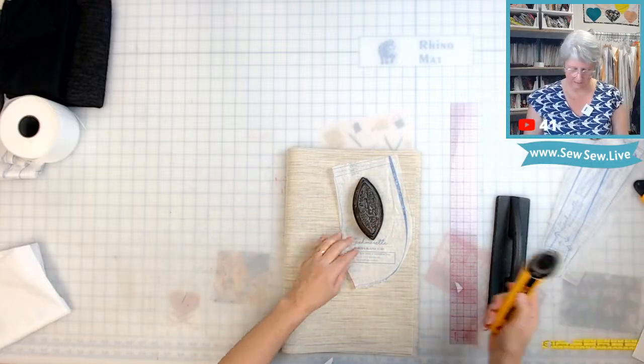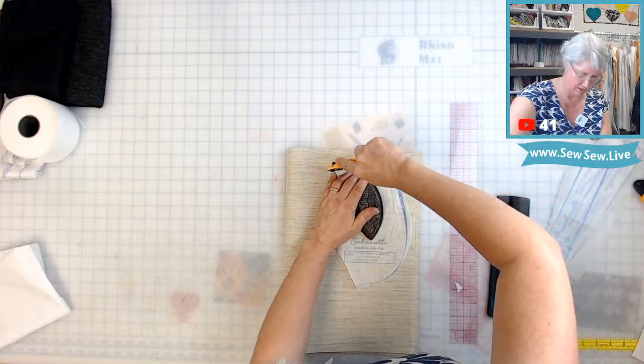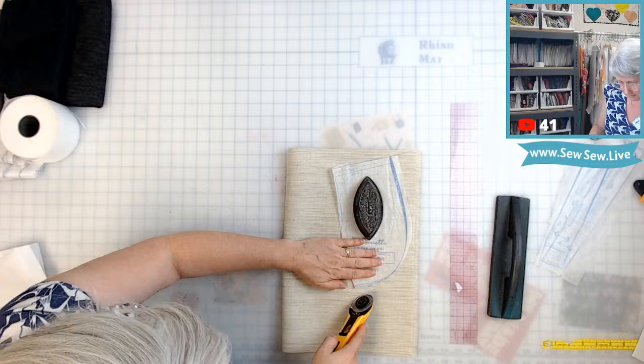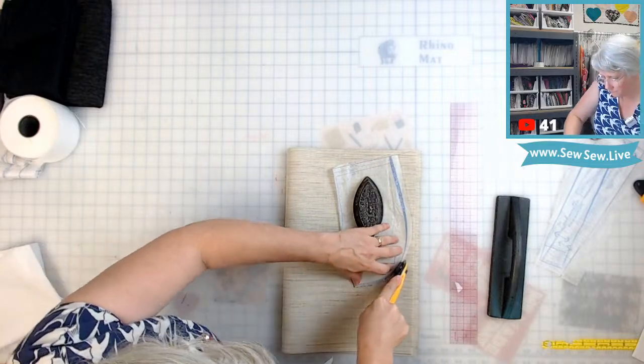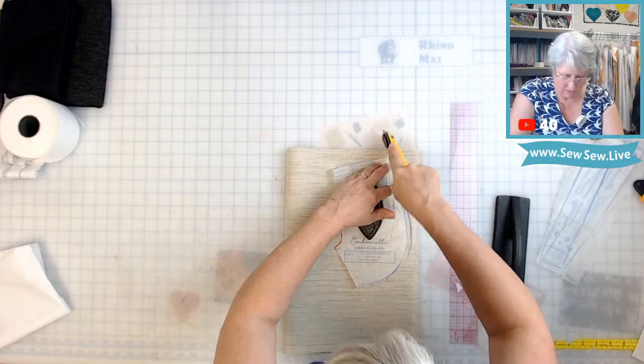Okay, so I'm going to cut this out first. And then I'm going to do the pinking shear since that's kind of how they tell you to do it. Which line am I? This one here? This one here. No idea which one it is there, so we'll just go right there.